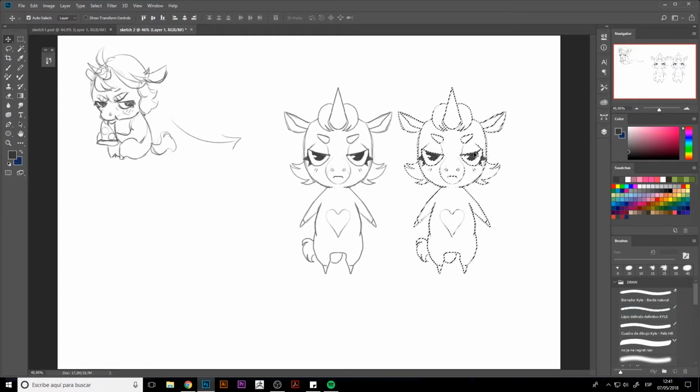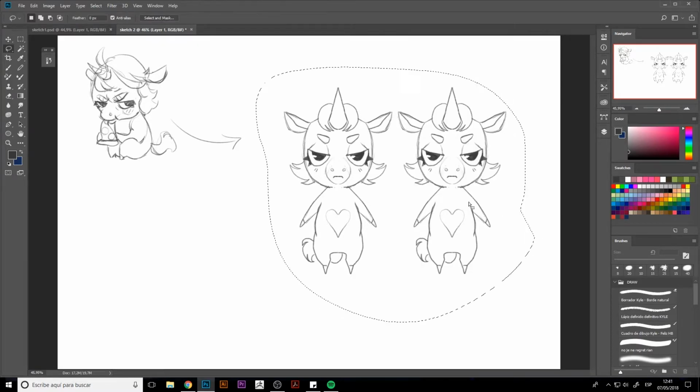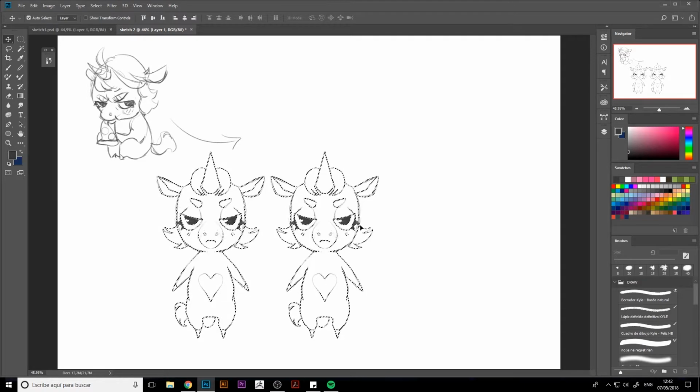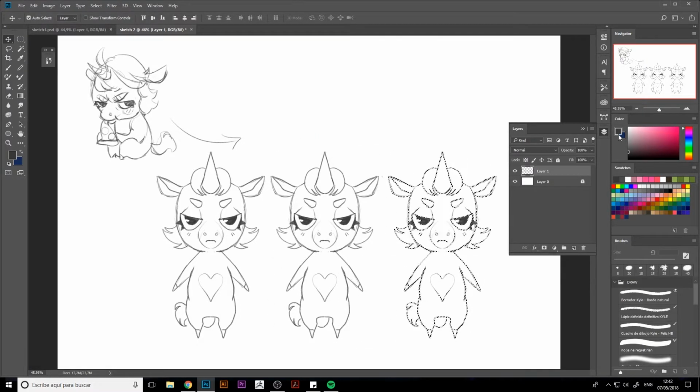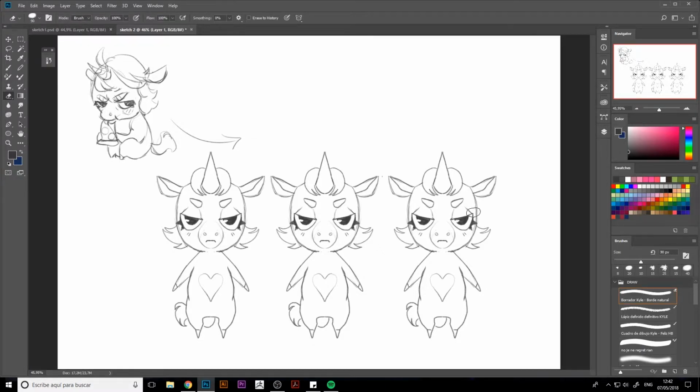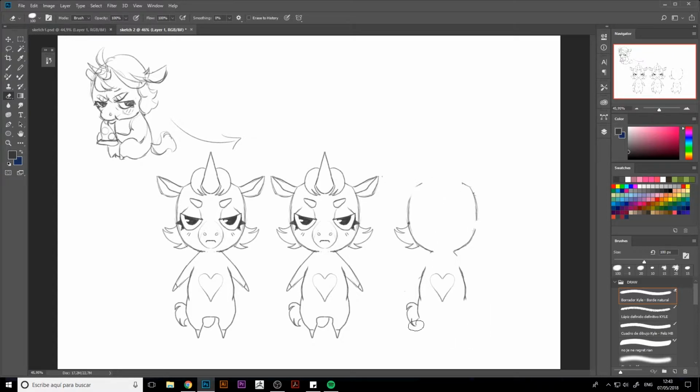So we're going to get our side view and our back view from these 3 times. We're going to put them somewhere around here so that we're not getting too in the way. And holding Alt and dragging, we're going to get our copy. Okay, so we have these 3 images here that just by making little touch-ups, we're going to be able to get that back view, using that front view as help, okay? And, well, we also have the side view that's going to be a bit more difficult. It's the one I'm going to do now, okay?